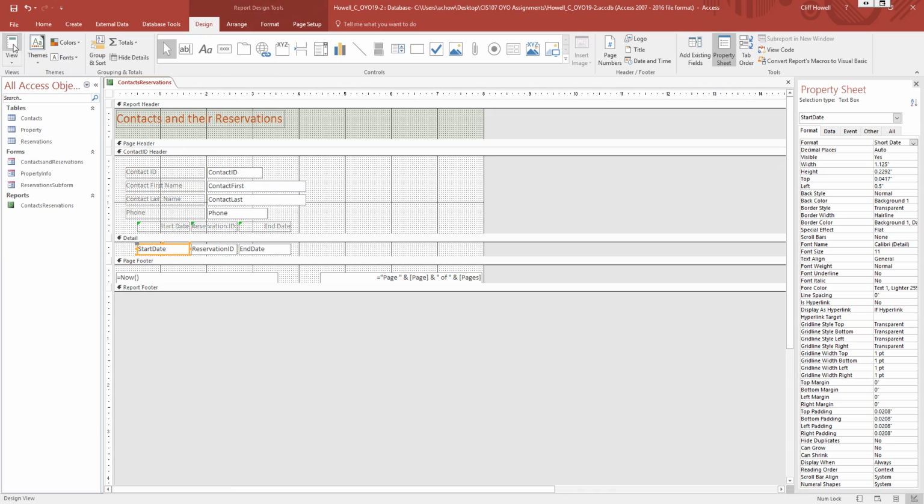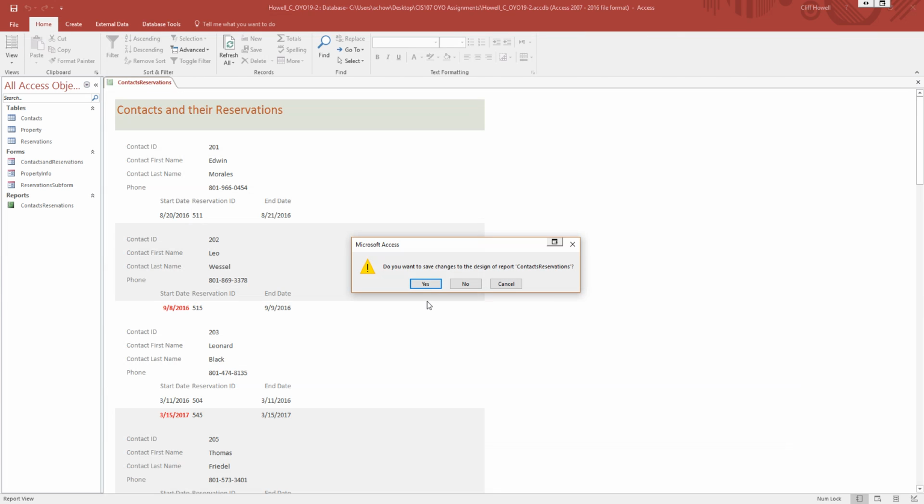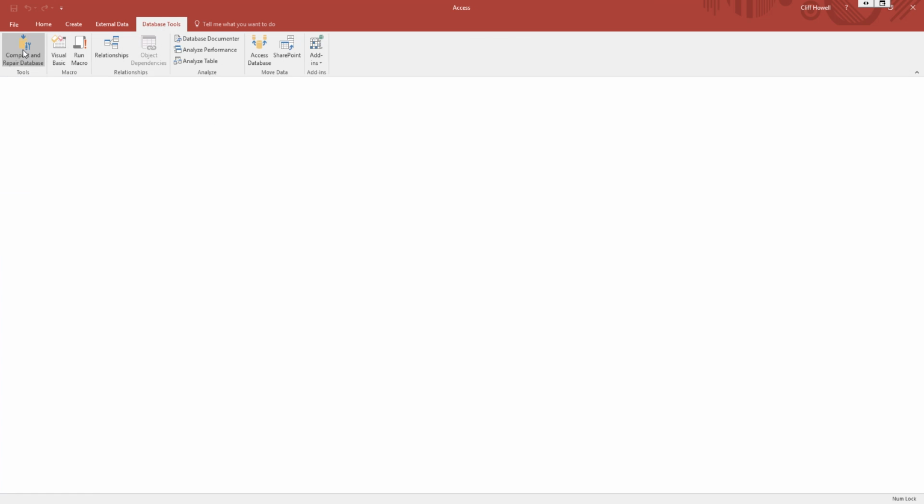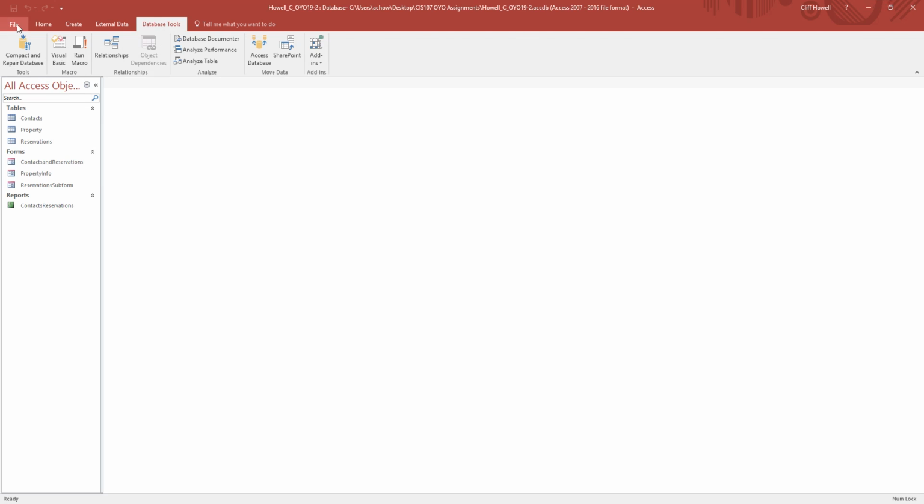Okay, and then we can close and save. So when you end up, you should have 3 forms and 1 report in here. Step 19 is just to compact and repair, so we can go over to database tools, compact and repair, and then you can save it. Actually, you shouldn't need to save it there, and then submit, and that's it.